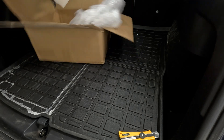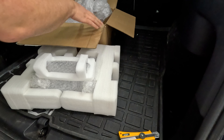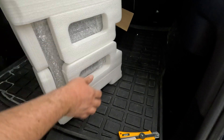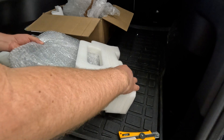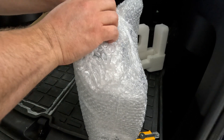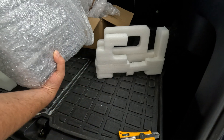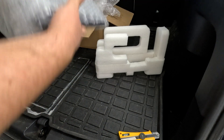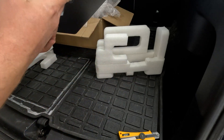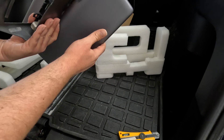Adam did a really good job with packaging — everything is very safely put in there. You can see this is not his first time doing this. All you get is the screen. I'm basically going to use the same box to store my OEM screen until I don't need the mod anymore and can switch back. There we go — that's the screen, with a very nicely 3D printed box over here with the HDMI out. Can't wait to install this.